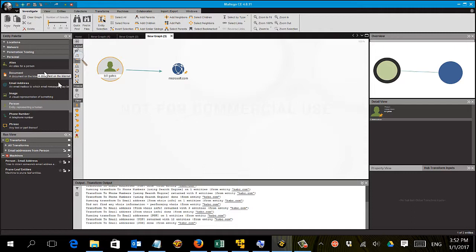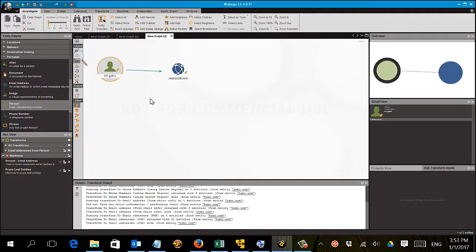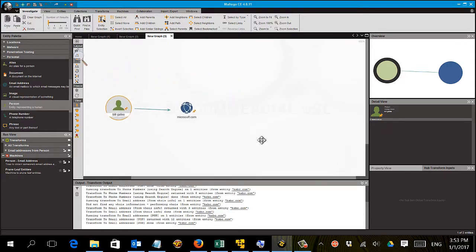Okay. Now, another point that I need to discuss with you is how to feel comfortable working with Maltego. For instance, how can I zoom in and out? Because after a while, this screen will be very, very crowded. Just by rolling the mouse, you can zoom in and out. If I need to move the screen, because as I told you it will be crowded, so sometimes you need to go a little bit left or right, you just right click on it and move the screen. So it's very easy to use Maltego. You just need to get familiar with it.